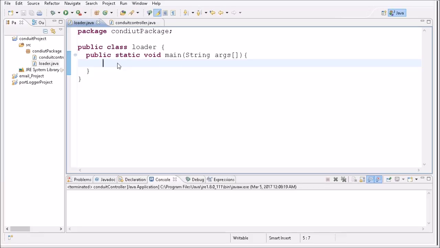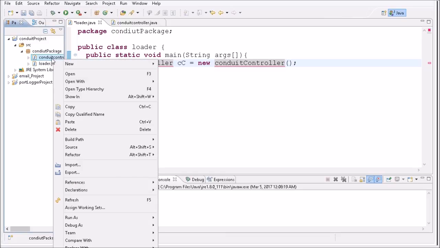And in my public static void main, I'm going to make a ConduitController, C-O-N-D-U-I-T capital C-O-N-T-R-O-L-L-E-R, CC equals new ConduitController.